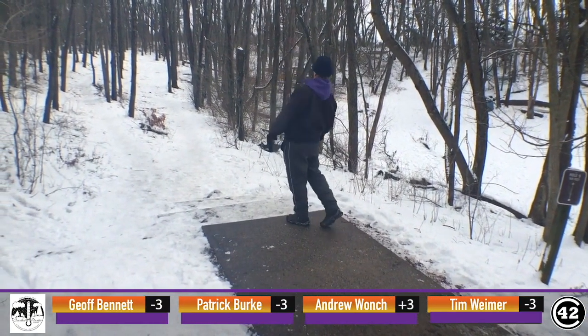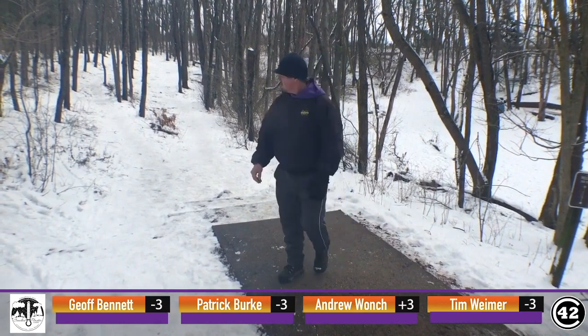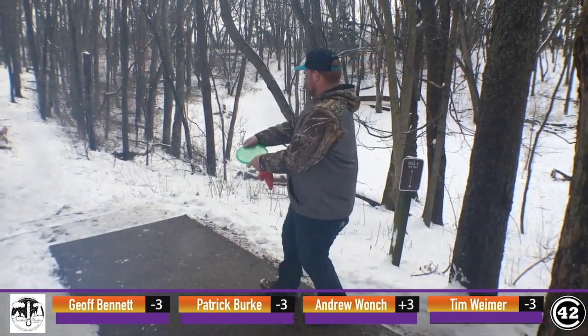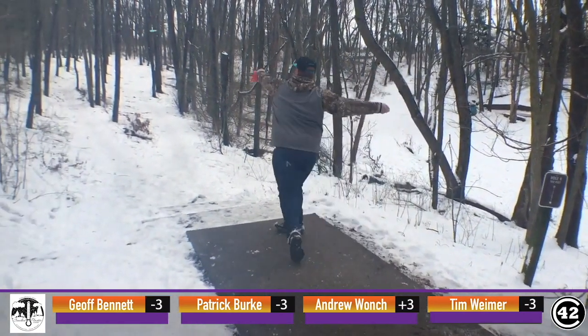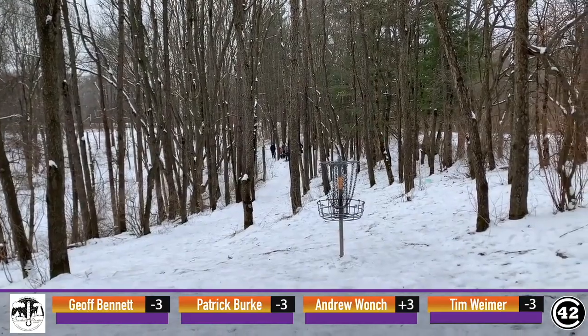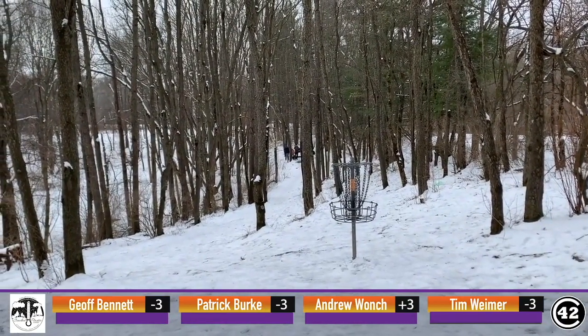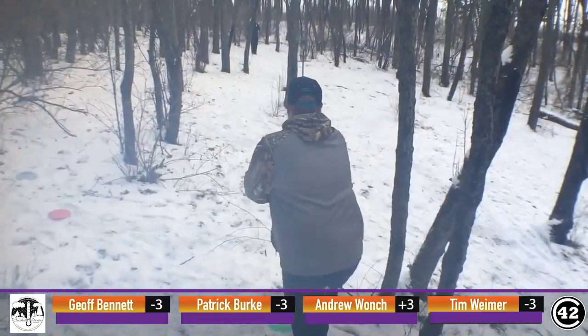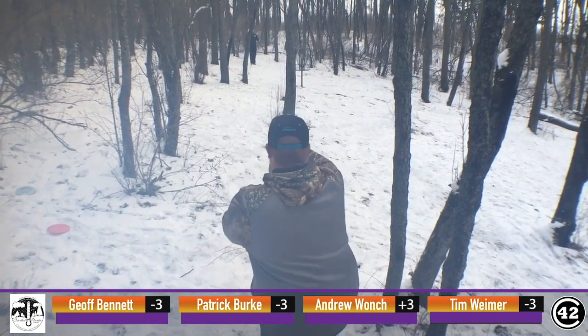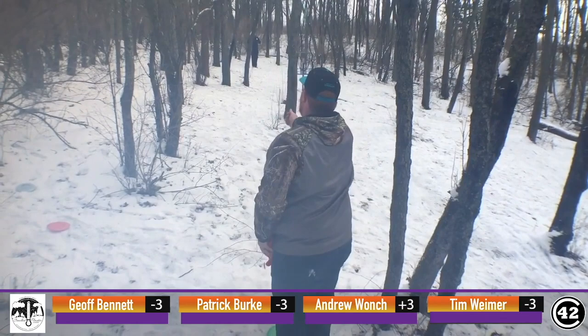Nose up, turn, just too much. He's up there most of the way. He might have a long look there, but that's actually probably one of the more generous kicks I've seen on this hole. This one did not have any turn on it, and he hit an early tree there on that left side. He might have gotten lucky enough to give himself an upshot. Oh, he's even got a putt. You might see the screen fog up a little bit. We've had several problems during the day.